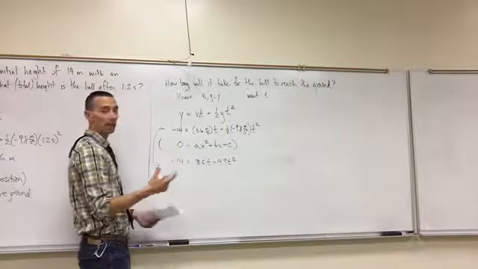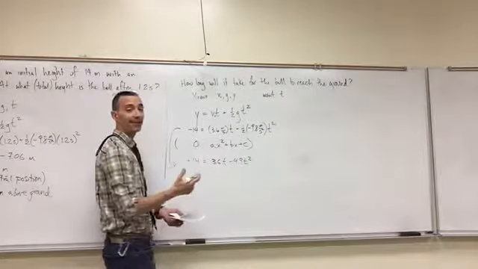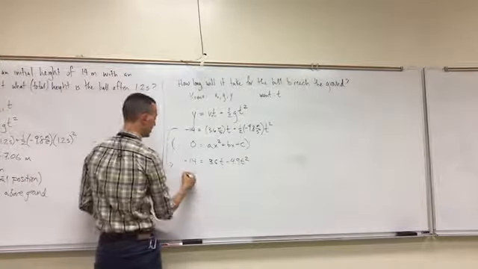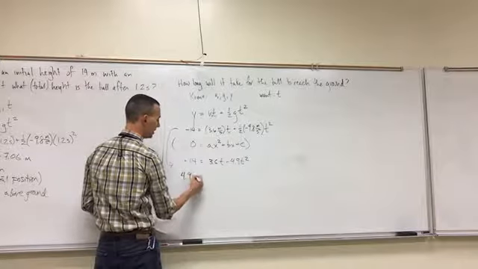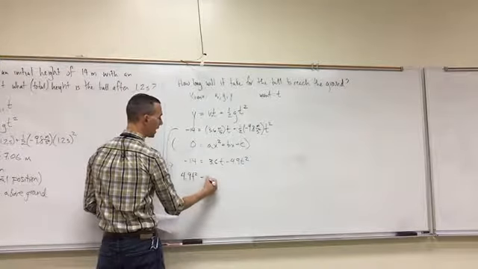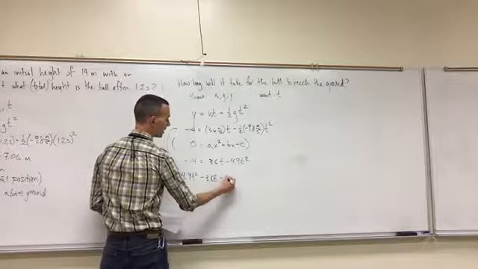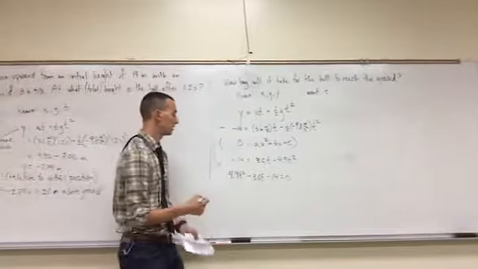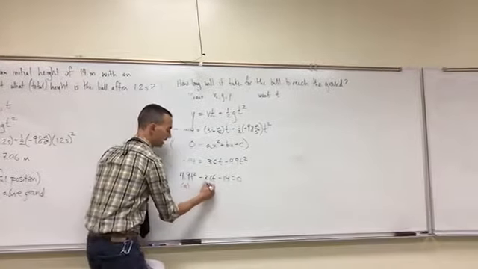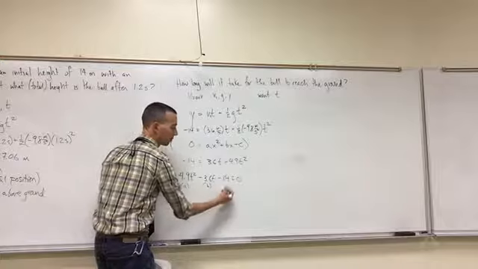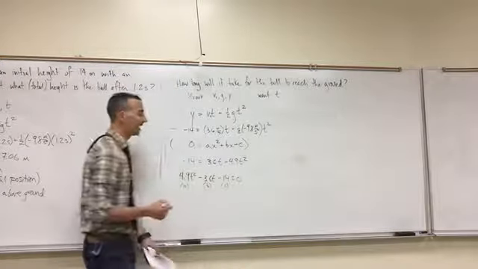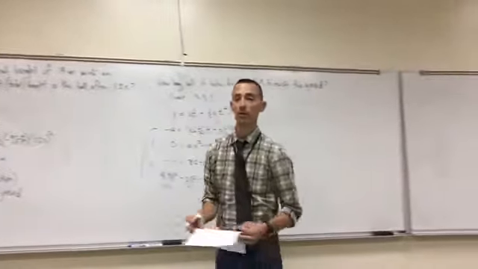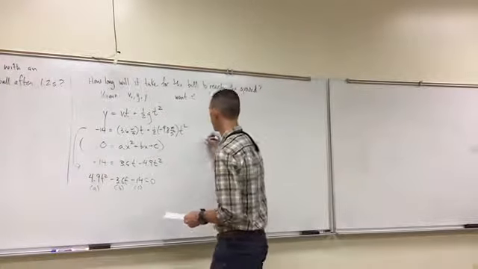So you don't have to, but a lot of people like to have that a value being positive. So I'm going to bring the terms over to the left side. I would add 4.9 t squared, subtract 3.6t, and then I still have, unchanged, the negative 14. So that equals 0. So 4.9 is my A, negative 3.6 is my B, and negative 14 is my C. How do I use these to find the value of time?